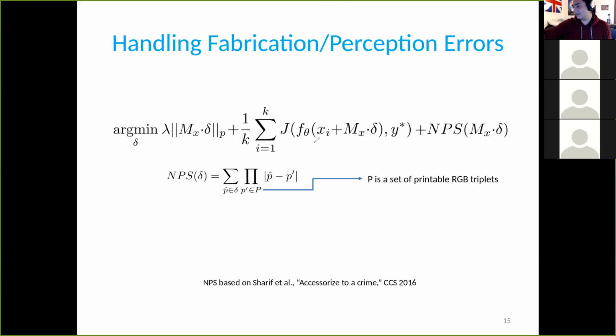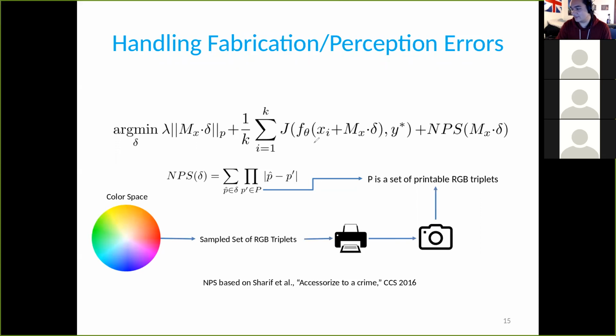So the additional loss said the mask has to be printable. They took the printable RGB triplets and made sure the colors look like these triplets. So they sampled the set of triplets from the color space. They were able to print them and ended up with some very, very cool elements. Does anyone have questions on that?